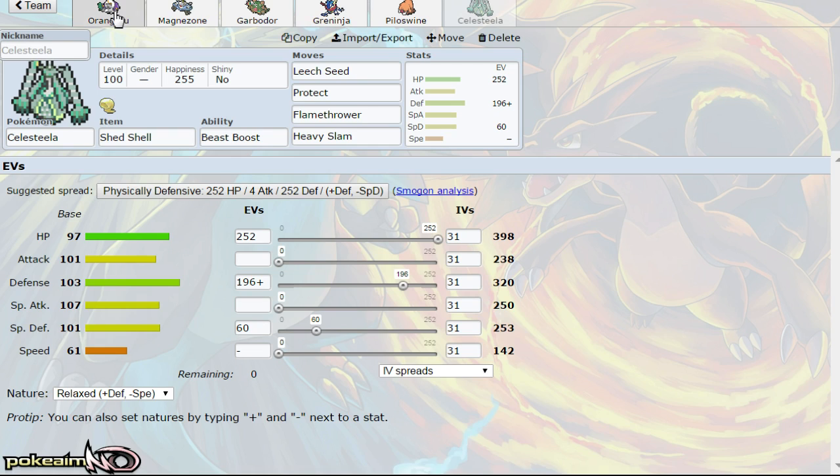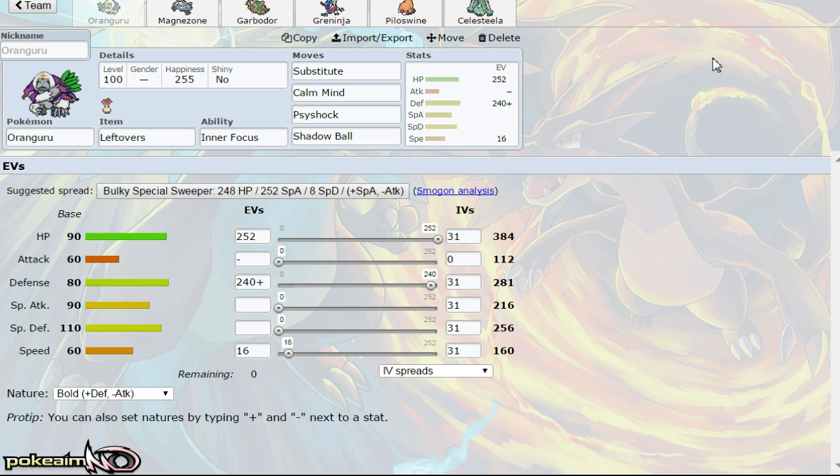This time we're going to be using Subcom Mine Oranguru, and we're going to be using a few Pokemon that I actually haven't used yet. So we're Subcom Mine, Shock, Shadow Ball. If you guys missed the moveset video, there's a playlist on my channel with a bunch of them with this mon as well, so I encourage you to check that out.